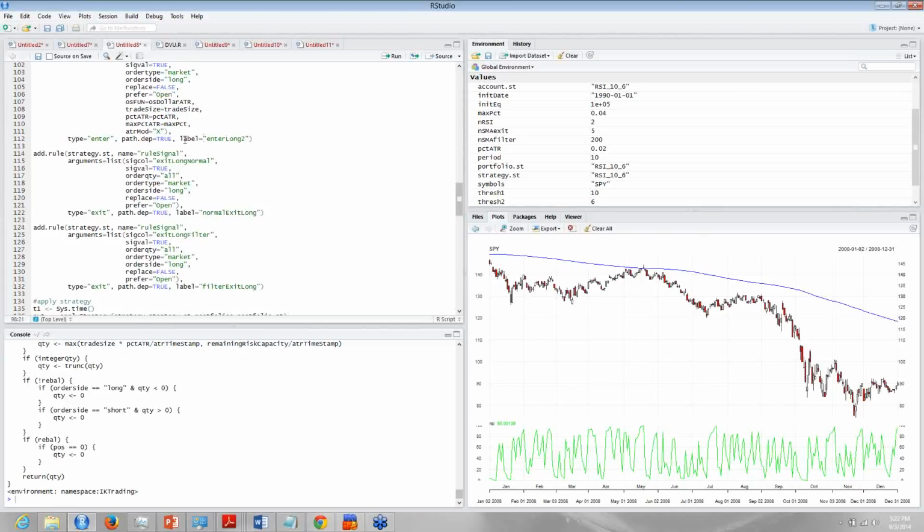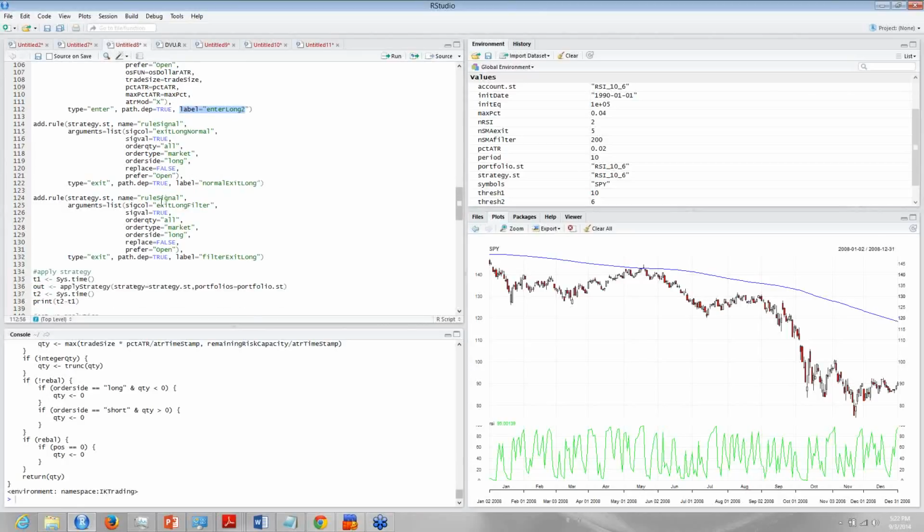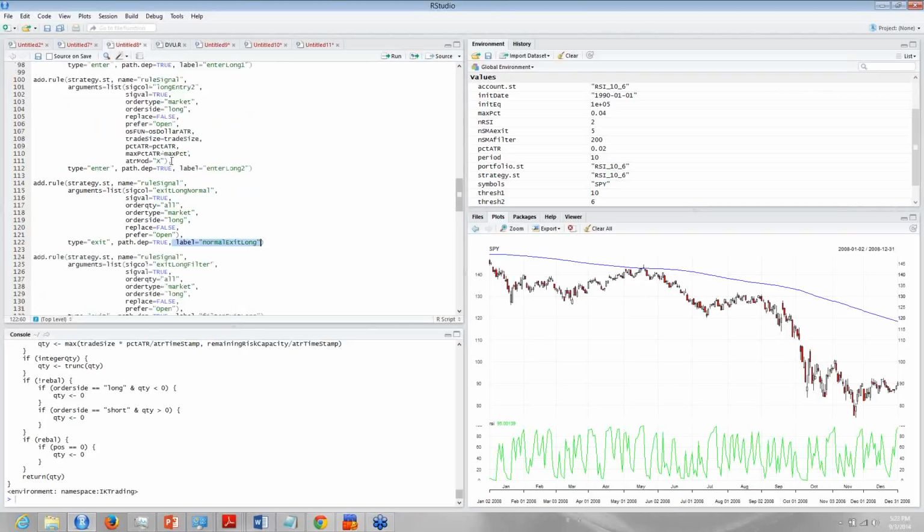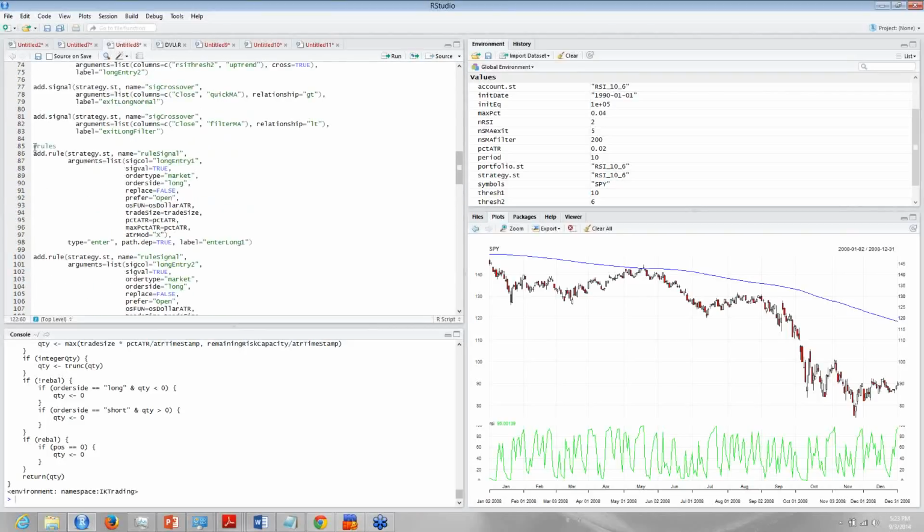And also, as you can see, I label everything, which is just a good habit to get into. These labels actually are not necessary in this demo. However, if you ever want to use stop losses or chain types of orders, well, guess what? You need labels. Labels are the glue that holds everything in quantstrat together. So get in the habit of labeling your indicators, your signals, and your rules.